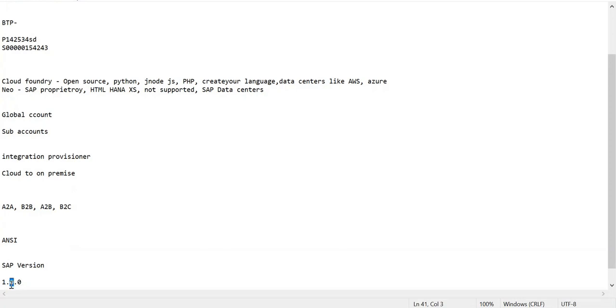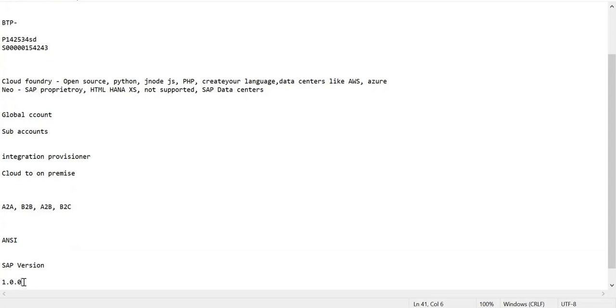This one is for more than that. Not very minor, not very major, in between. If there are some enhancements, then this digit basically denotes that. If you are doing any major enhancements or major design changes to the interface, this is the digit that denotes it.